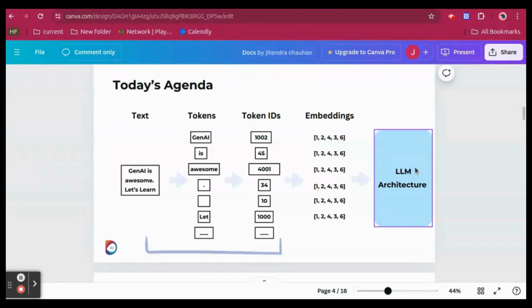It has to be translated into assembly language somehow, and only then can it understand. In the same way, what an LLM actually understands is a vector, basically a series of numbers. This is kind of an instruction set, or I would say both instruction set and data for LLMs.